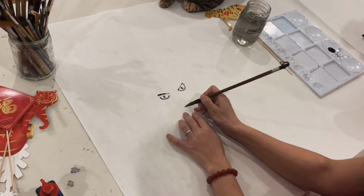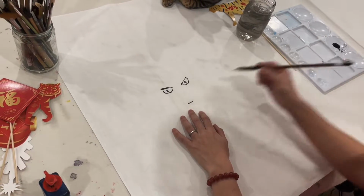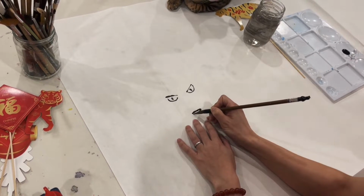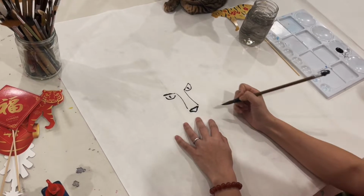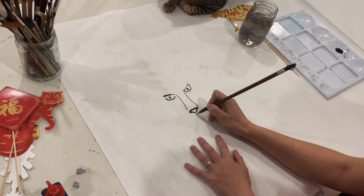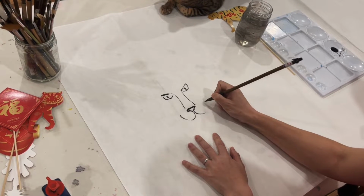And then I'm going to add the nose, a longer nose, and a little bit straight, like this. And a big mouth, which we just add a half circle.